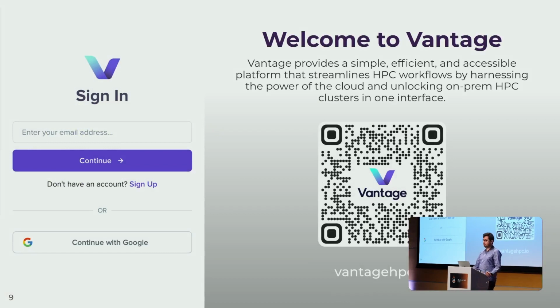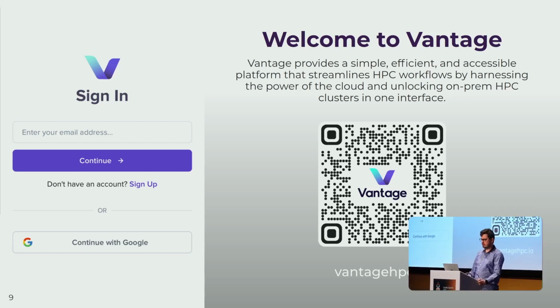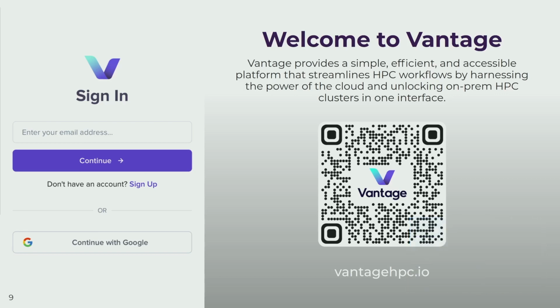Starting with the Vantage platform for HPC, we've chosen it because it's the project our team has been working on, and also we have the chance to provide some practical experience for anyone interested who wants to talk more details with us after this talk. It's an HPC platform that can combine both cloud and on-prem clusters in a single user interface. We can use a web interface to interact with it. And yeah, it all starts with the sign-in page.